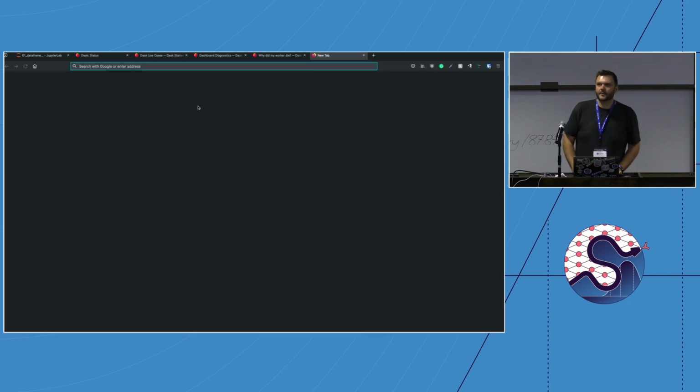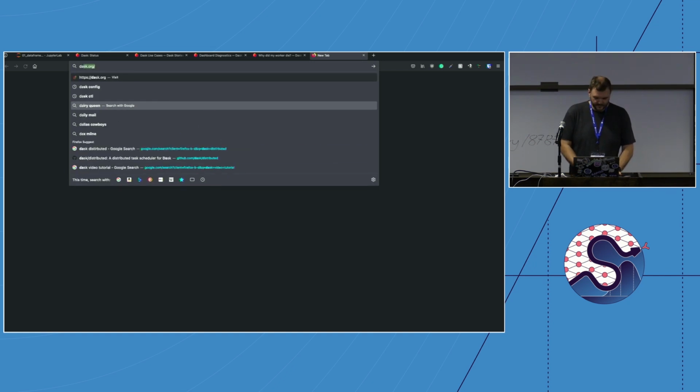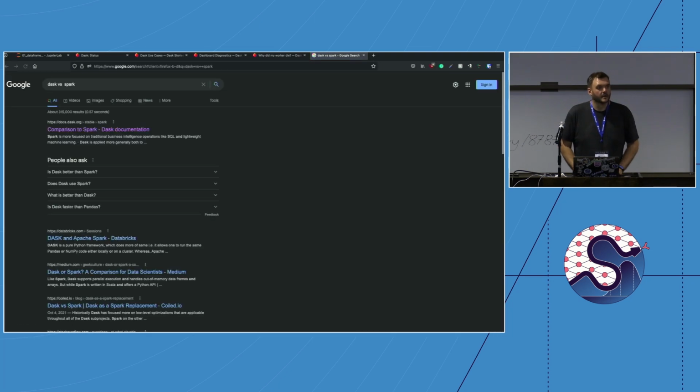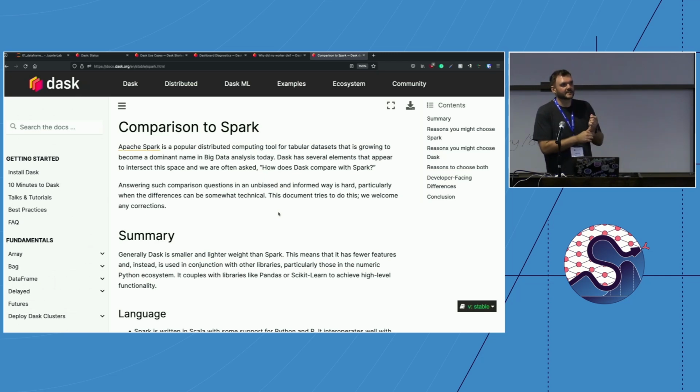Yeah, sure. So the question was, there's a lot of similarities here with PySpark. What are the differences, and what are the pros and cons of using each one? Yeah, absolutely. Dask does all the same kinds of things that you would get in that. I think the deployment section might clear some of that up.